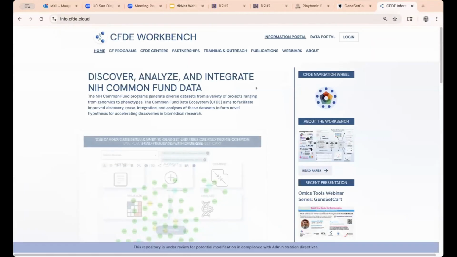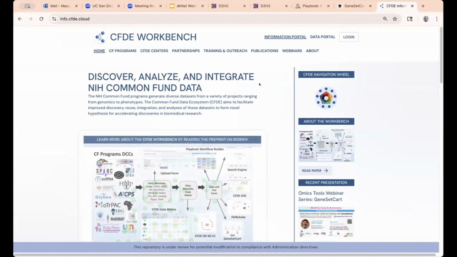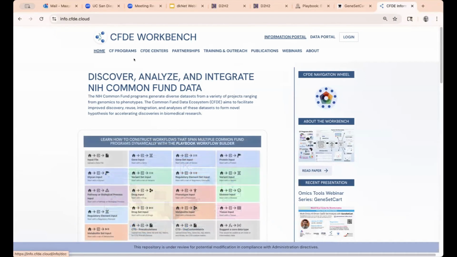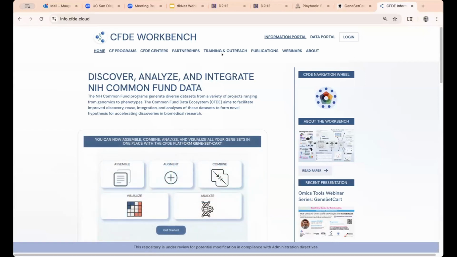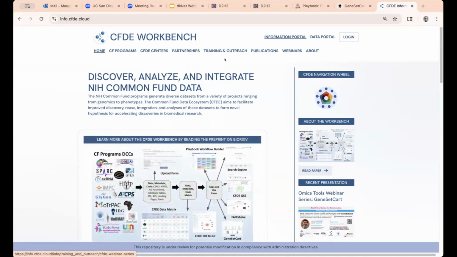And the CFDE Workbench actually has two major parts. Based on the RFA, they asked us to divide it into an information portal and a data portal. So the information portal has a lot of information about the consortium, and outreach activities, descriptions of the various parts of the consortium, publications, as well as the centers that participate in the CFDE.